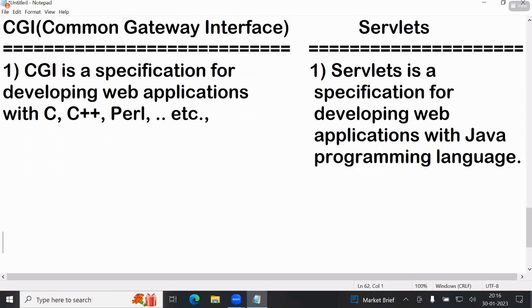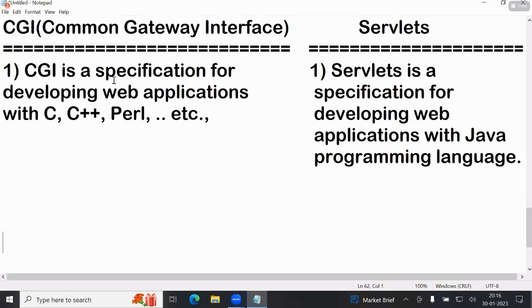CGI is a specification for developing web applications with C, C++, Perl, etc. Servlets is a specification for developing web applications with Java programming language.